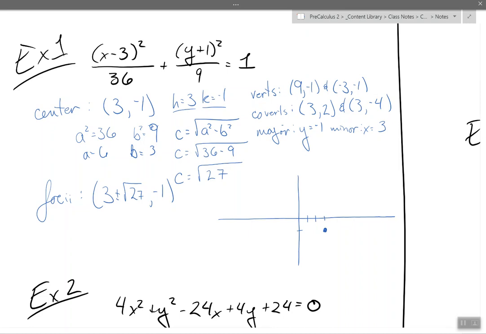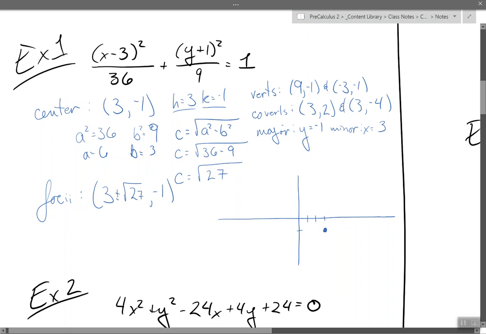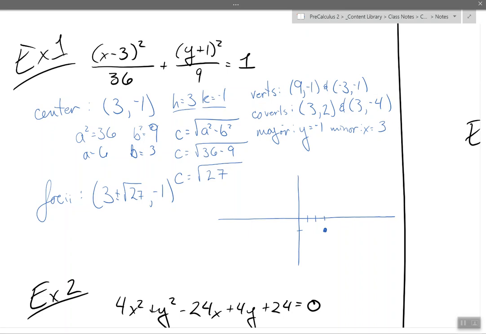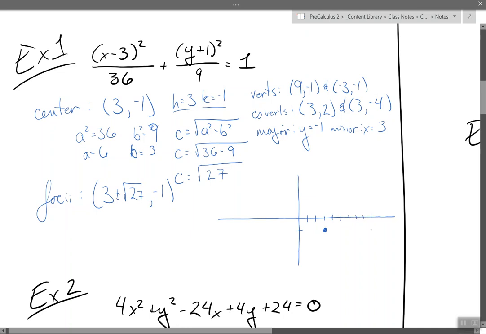So I know what they are. I'm not going to look at that, but here's how we would do it. So we take the x and we go in the x direction, and we go whatever the a value is. So our a value is 6, so we're going to go 6 to the left and to the right. So 1, 2, 3, 4, 5, 6, make a new point, and then to the left 1, 2, 3, 4, 5, 6, and make a new point. Stop really quick and check. Those should be at 9, -1, and -3, -1, and they are. This is at 9, -1, and the other is at -3, -1. So that goes along with what we found.